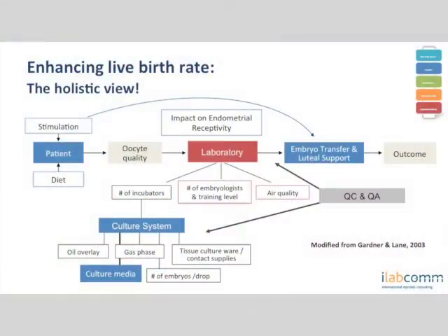So I think we are really moving forward because we try to get everything in the lab done in a perfect way. And that starts not only with the work we do, but also with all the equipment and everything we have around that. This is more or less a summary, and I borrowed that slide again from David. This is a holistic view, and you can see all the steps which are involved in our laboratory procedures, but also the interaction on the patient side, the physician side, and again later on the transfer side, which is the interaction between clinician, patient, and embryologist.